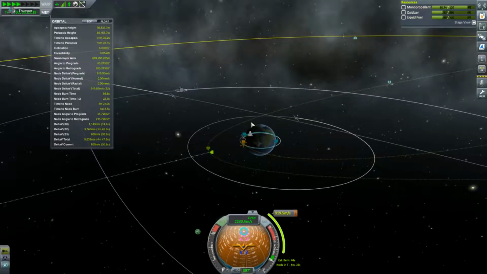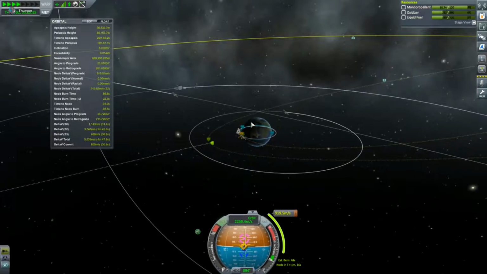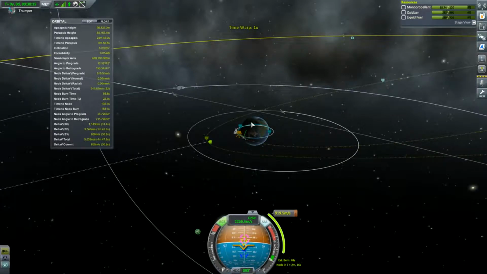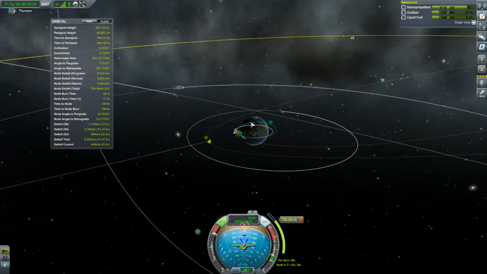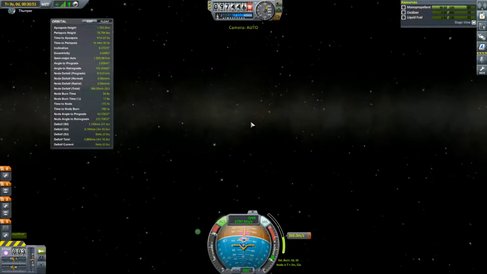Landing on Minmus, they say it's easy, but I don't know, it's just different. There's less gravity there. Whoa. See, talking to you guys. Yes, I'm blaming all of you. That's that stage.